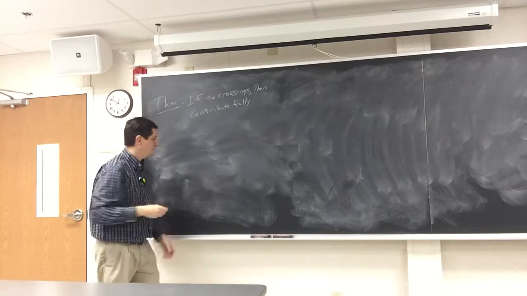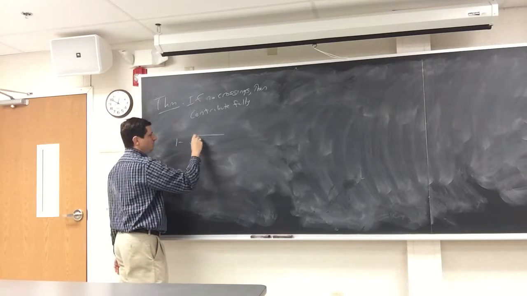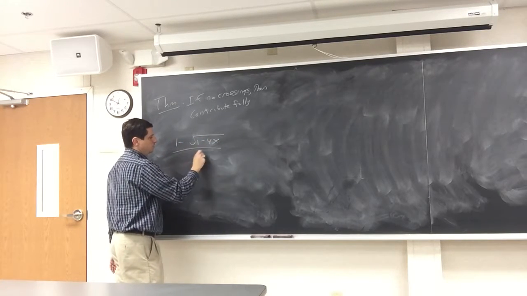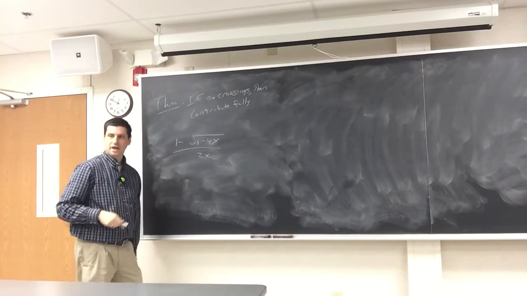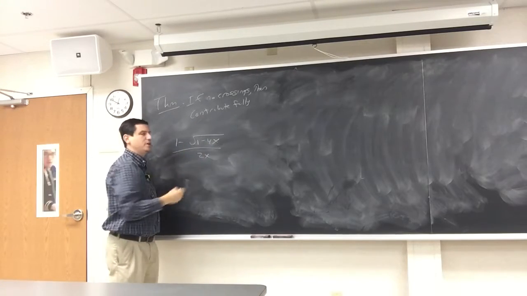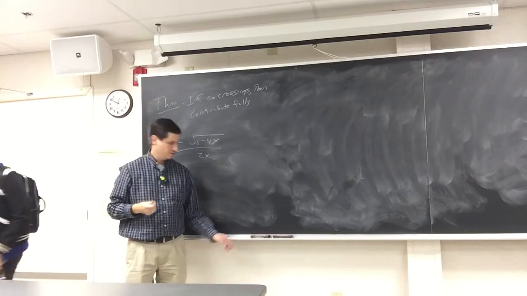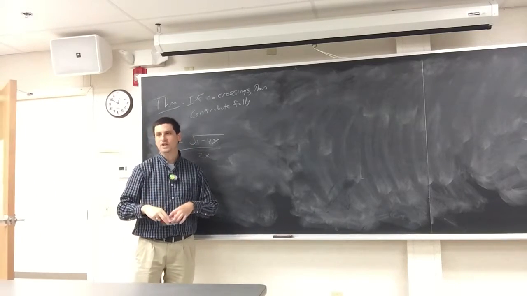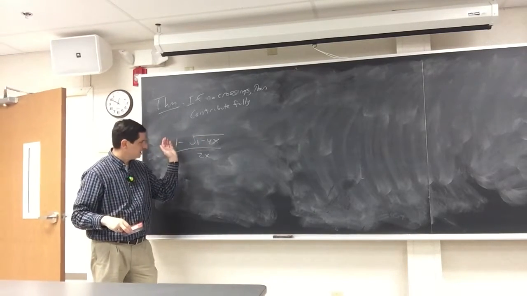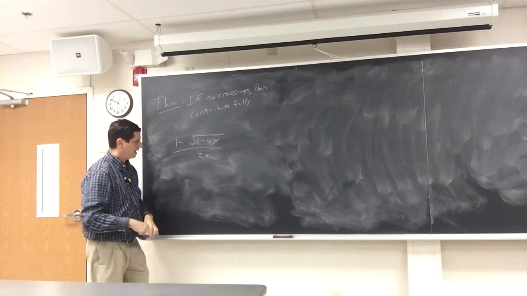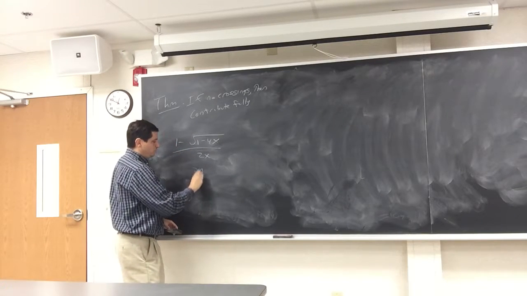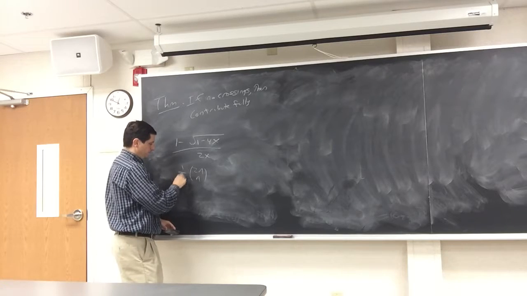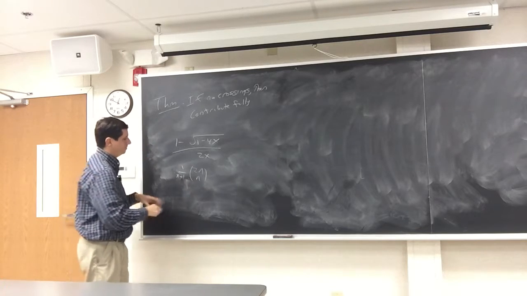So we got to the point where I think we had 1 minus the square root of 1 minus 4x, all over 2x. And we now needed to just use Newton's generalized binomial theorem to expand that out. If there's interest, I'm happy to go through that calculation later, but it's a pretty standard calculation, just expanding this out, and after some algebra, getting 2n choose n, times 1 over n plus 1. All right.